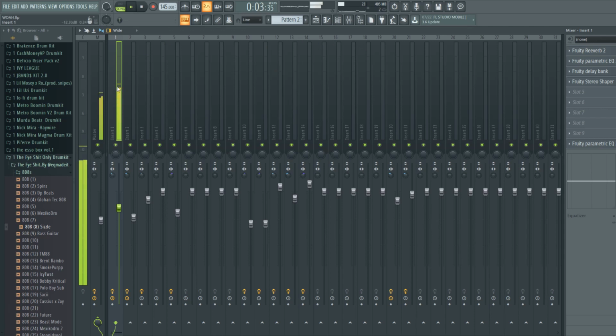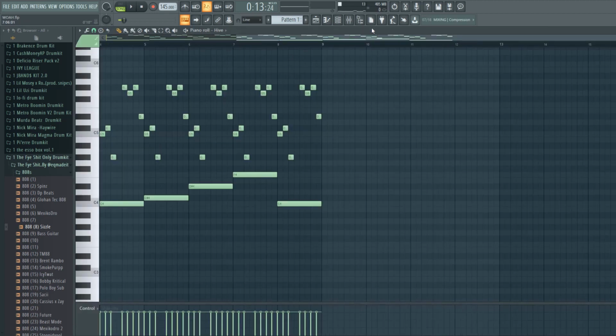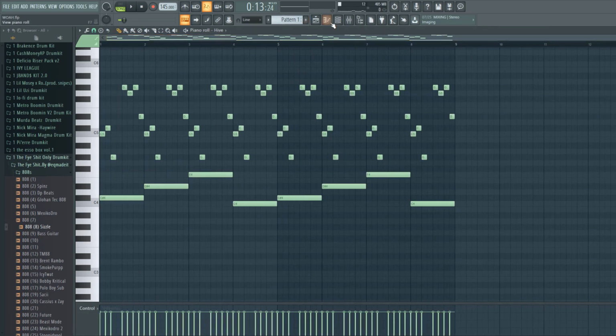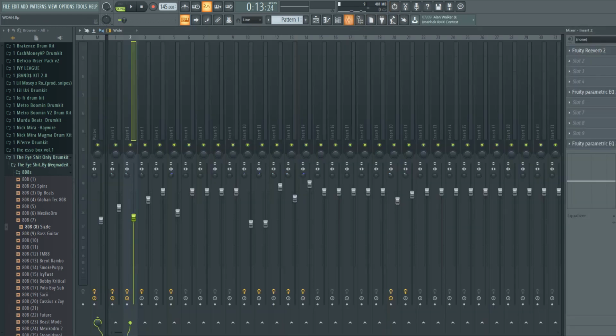You can see it's a little bit more spacey and it kind of bounces around, which is what I wanted. Then from there, next thing I did was I just took the melody that I already made and then I pasted it into another pattern and used Hive again with the arc tinker chime.